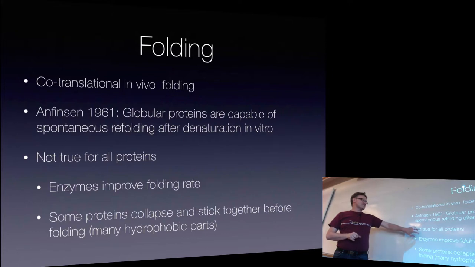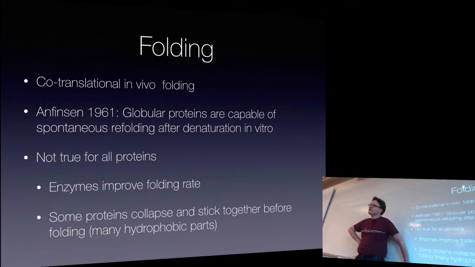The bad part is that it's not really true. There are lots of enzymes that improve folding rates, and there are even some large proteins that won't fold unless you have very special conditions. When I was about your age, there were some new results: we had started to discover the first molecules that actually help other proteins fold. At that point, we had very little idea about what they actually did.